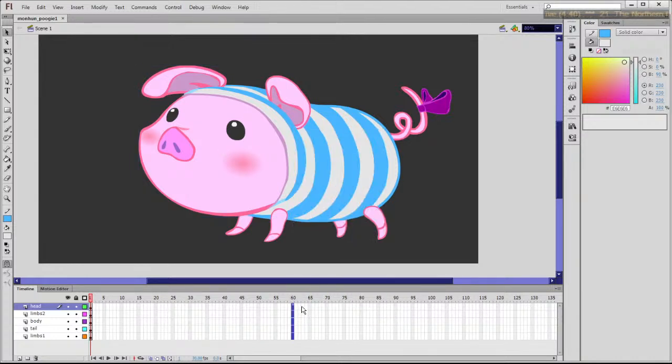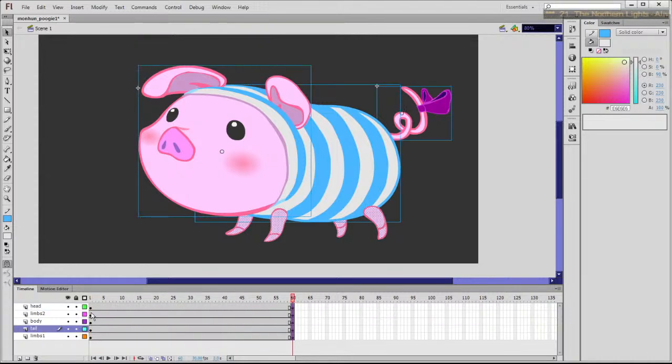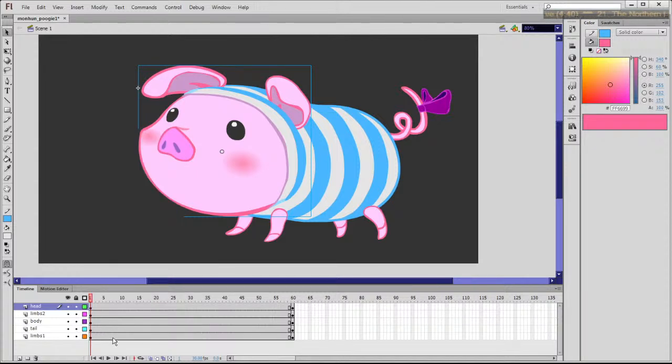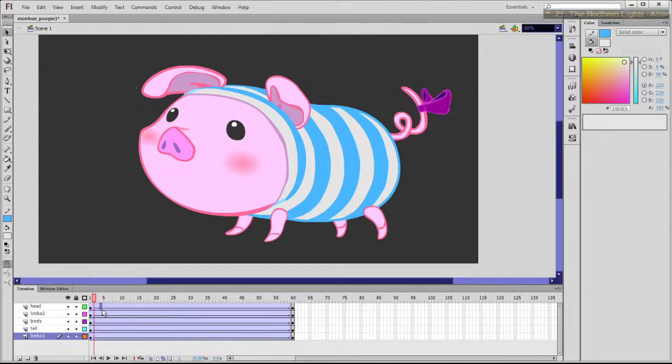Insert keyframe. Oh. I think I was supposed to do the classic tween. Actually, you know what? Let's start all frames with classic tween. There you go.